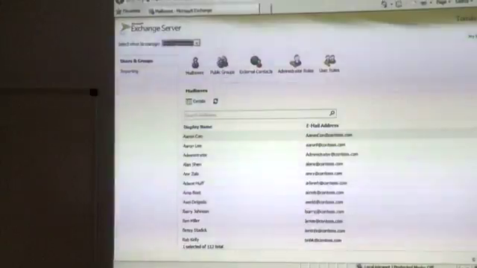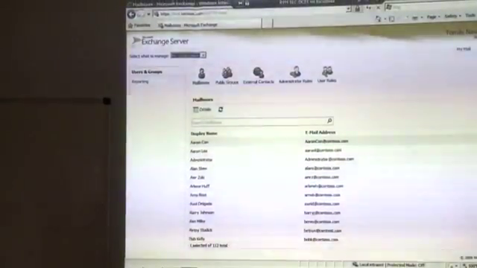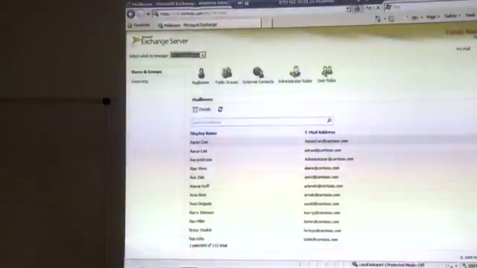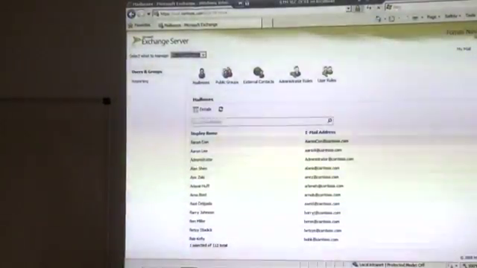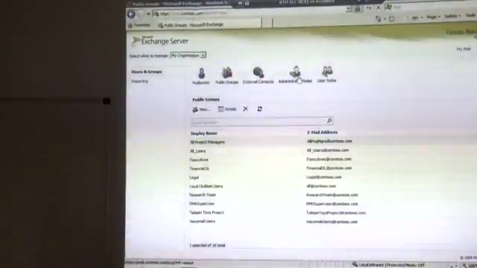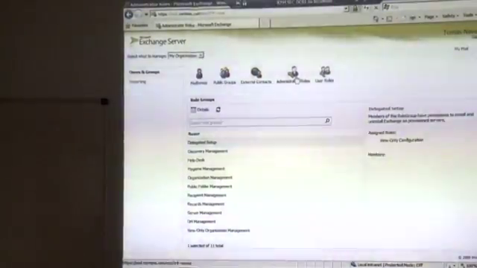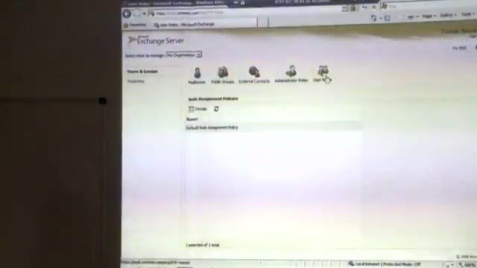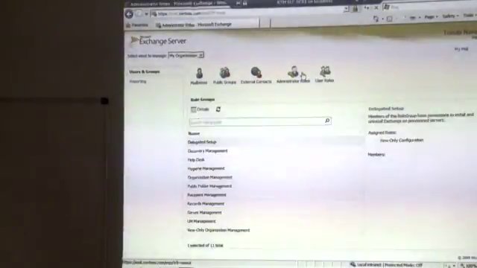You don't have to deploy all the tools. You don't have to give them all the fancy PowerShell stuff. You can give them a fairly easy-to-use interface. And as the administrator, not surprisingly, Tomas has access to a whole bunch of different capabilities, groups management, recipients management. But take a look at this. We have this administrative roles, and then right next to it, we have this user roles. Now, the first area we're going to take a look at is administrative roles.